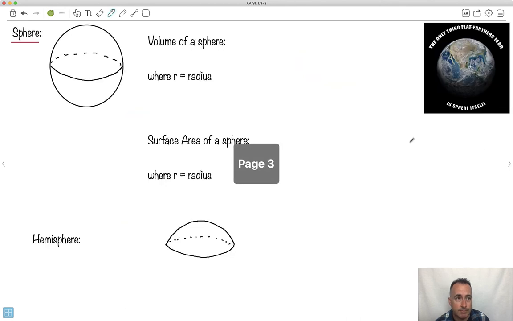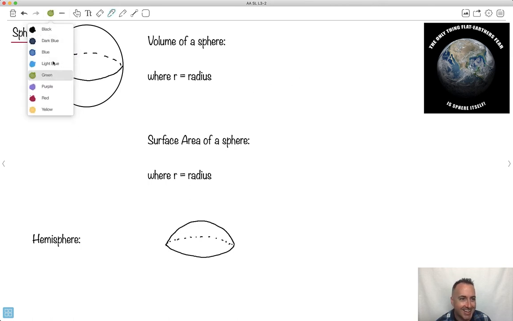Now we keep going. We have a sphere. That's why I put this, the only thing flat earthers fear is sphere itself. I like that one. All right. We have a sphere here. I'm trying to draw like a ball. It's hard to draw in 2D, so I spent a little bit of time trying to think about how to do it here. So this right here, we're going to define as the radius of that.